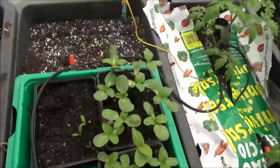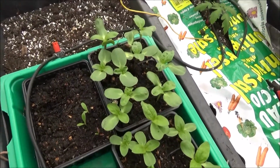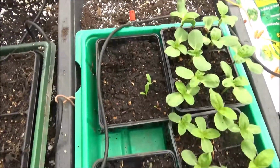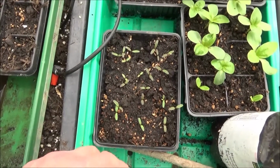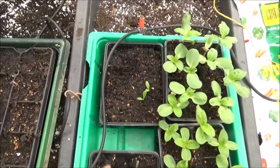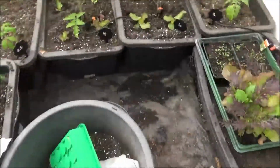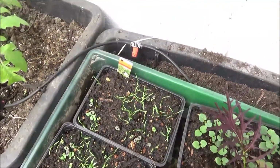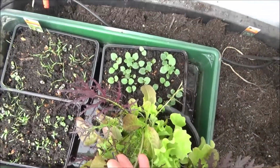And I've got to get these planted up. The sunflowers. There's a couple of roots showing, nothing amazing yet. And then just some other bits and pieces. Yeah, marigolds. And the calendula, I didn't get many of them to come as yet. But I've got a lot of herbs coming. And that could be the calendula. I'll have to have a look.